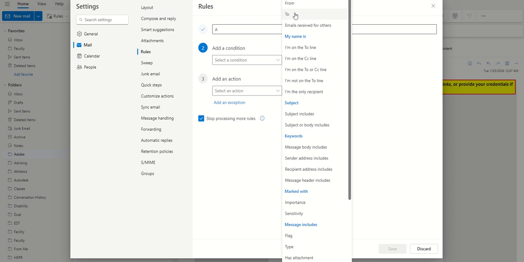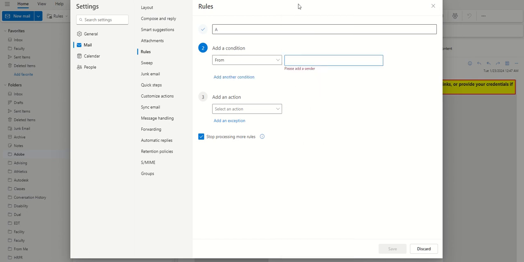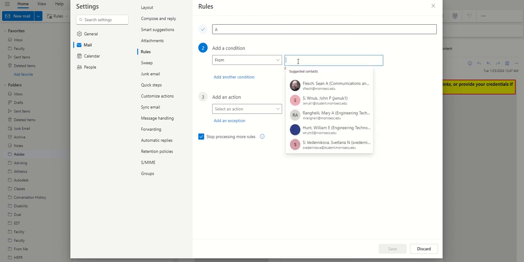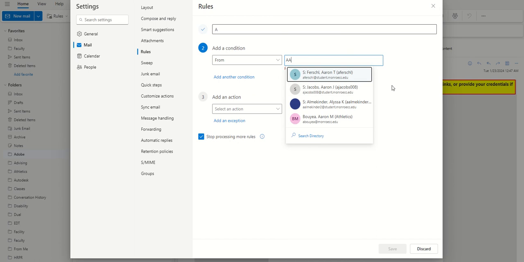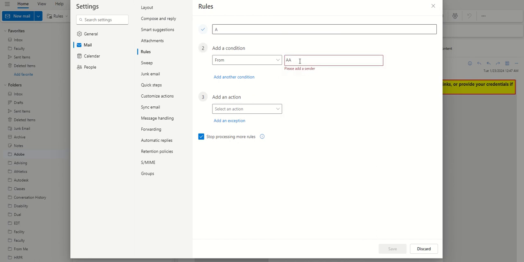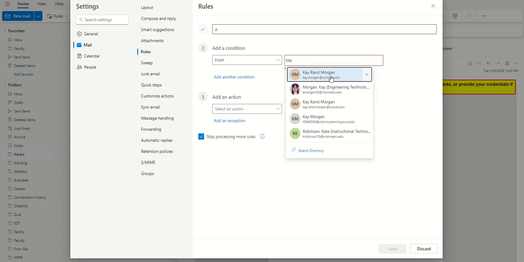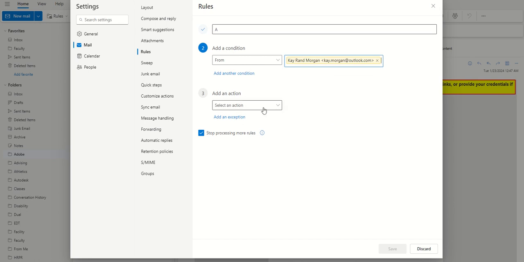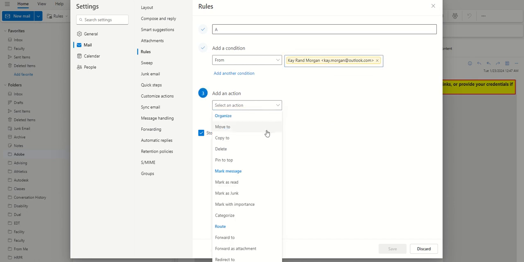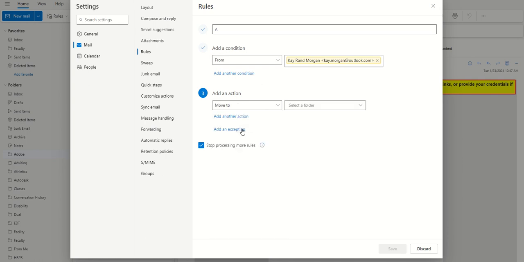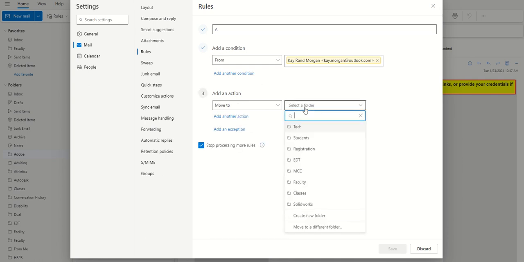You can choose the appropriate category here, so you can sort them out efficiently. So anyway, I'm just going to go ahead and click From, right, and then you can put a name here, of course. I'm just going to put my test email here, and then add an action, okay? So if I get mail from this person, I'm going to move it to, okay? So I already have a folder made for me, okay?